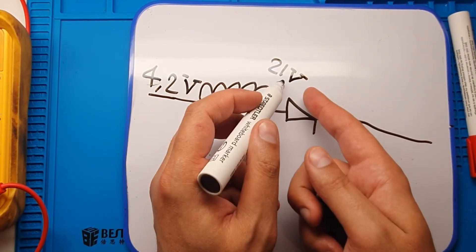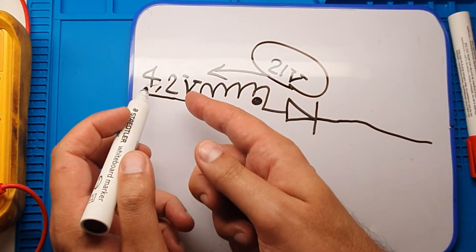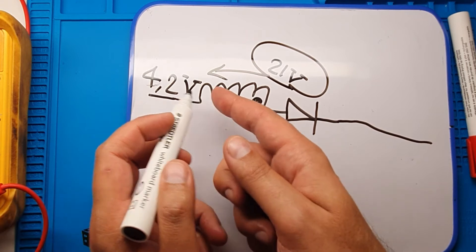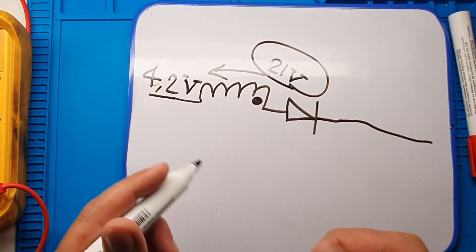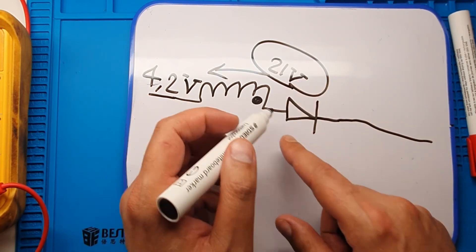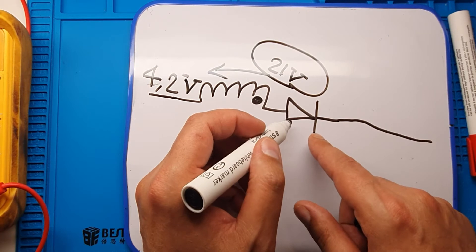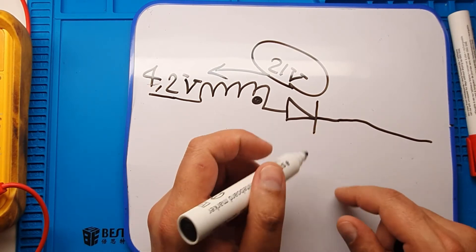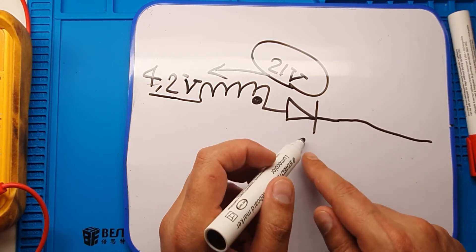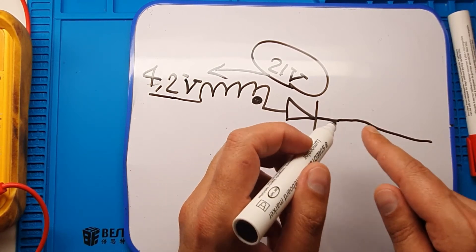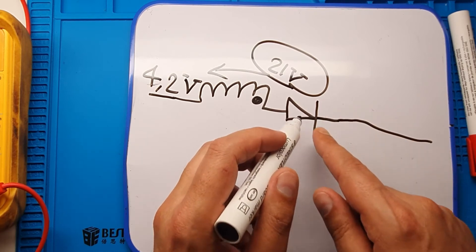But if the voltage is back to that side, your reverse voltage is back to this side. Then for that one, after this coil, they put the diode, and the diode component doesn't give permission to reverse voltage to come back to this direction.